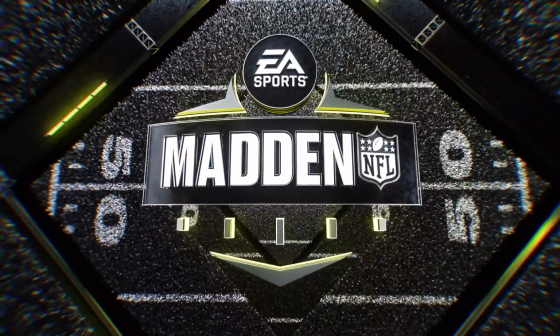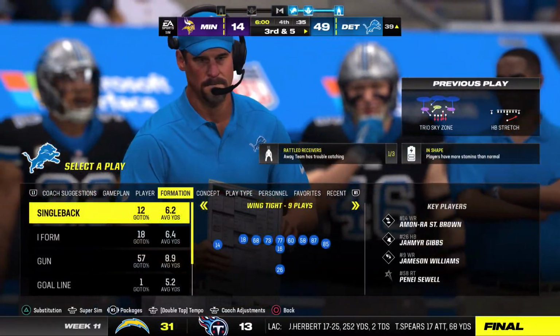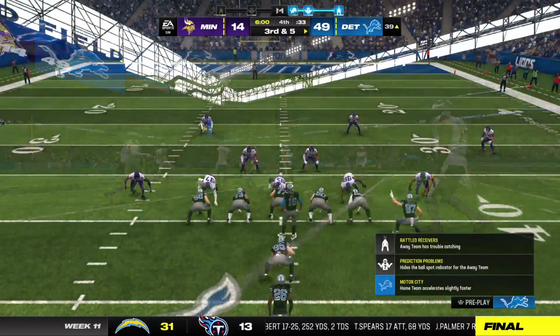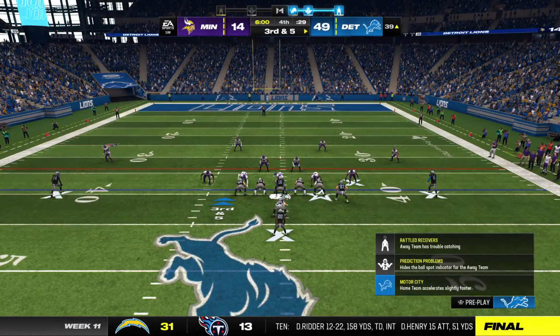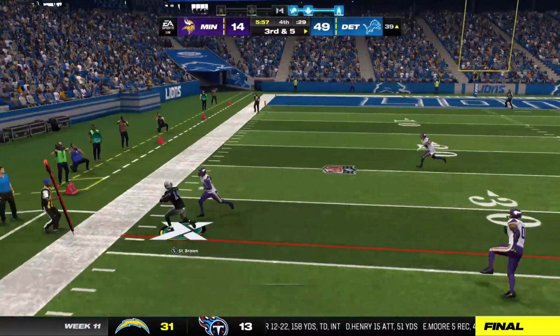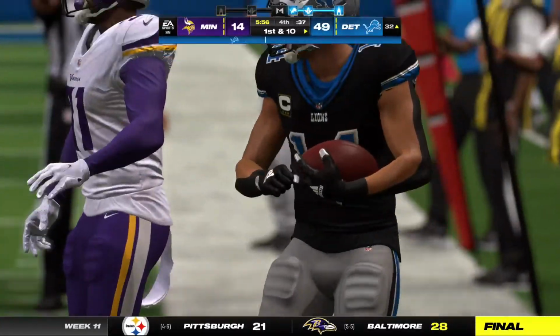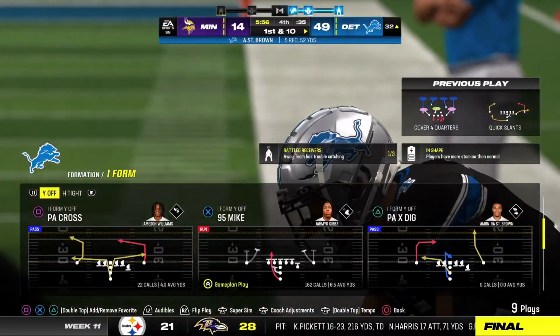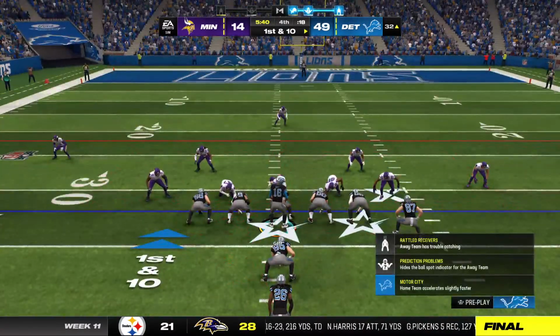And as they come to the line, they will not be able to get off another play as time has run out on this third quarter. This is the National Football League on EA Sports. Here's Goff. He's got his target. That's complete. And he gets it down a yard or two shy of the 30 before he's out of bounds. From the 32 now, here's 1st and 10.